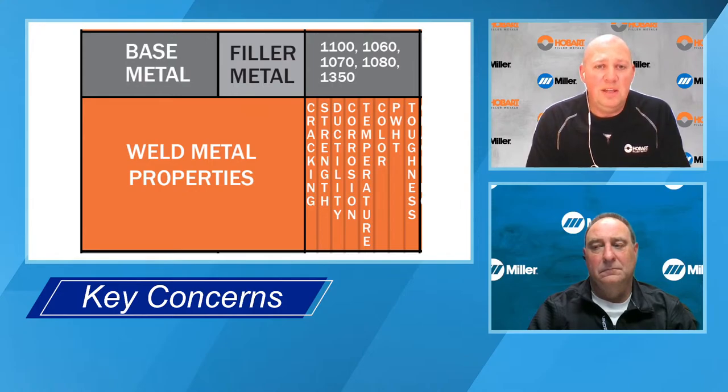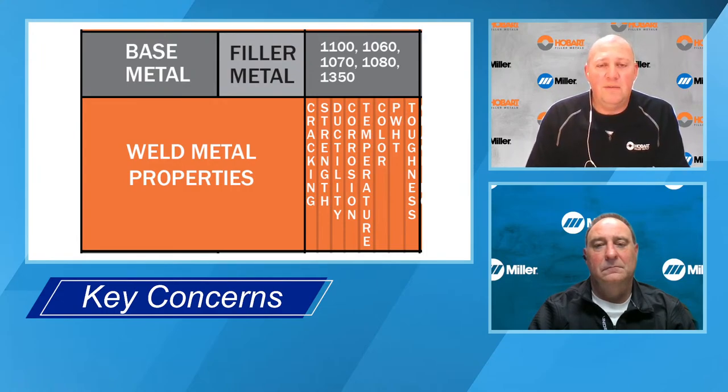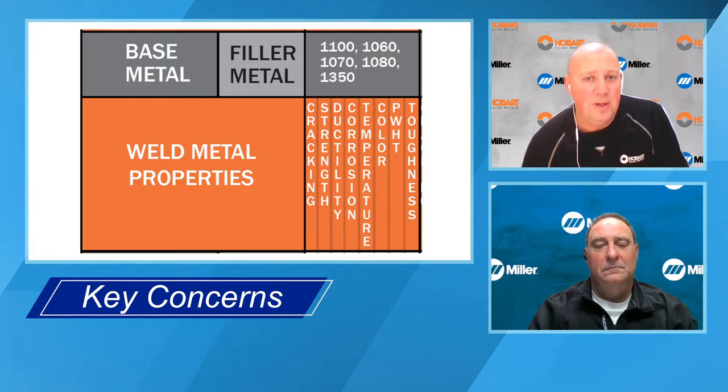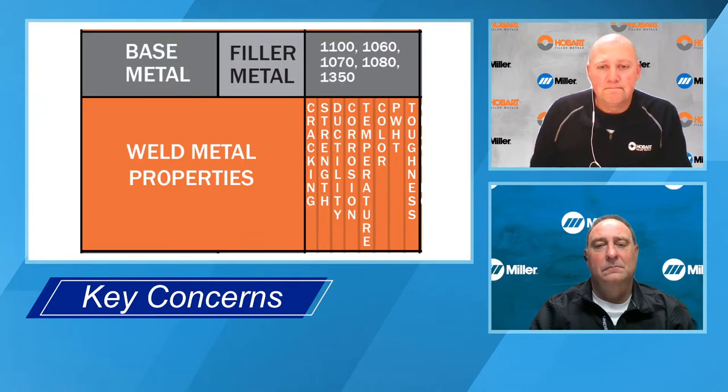corrosive environment, and these ratings are based on fresh water and salt water. So what you wouldn't want to do is weld a base metal with a filler metal that has a very, very different electrical potential. Say, for instance, you're building a ship and you're using it in salt water, and the electrical potential is very different from the base metal to the filler metal. You can set up an electrolytic cell, and either the base metal or the filler metal could be the sacrificial anode and start eroding away.